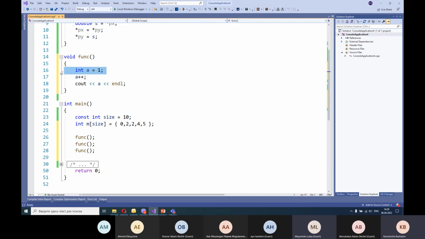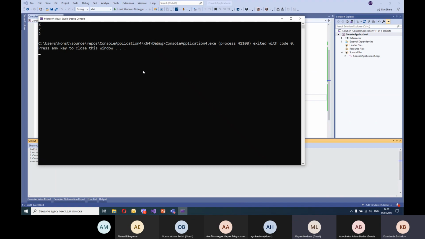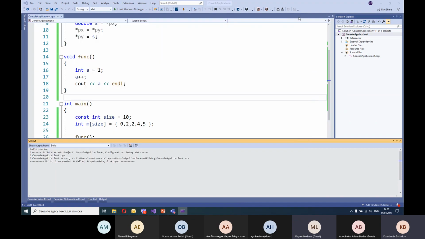a is not static. And when we call this function, a will be initialized every time. Every time, this 1 will be assigned as the initial value to a. And we see 2, 2, and 2.